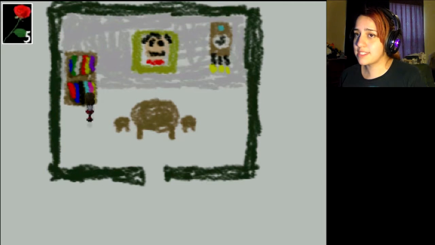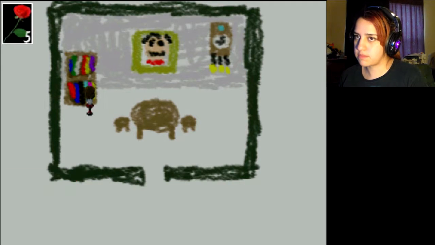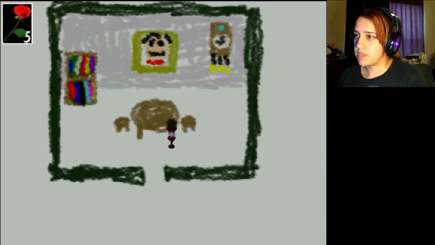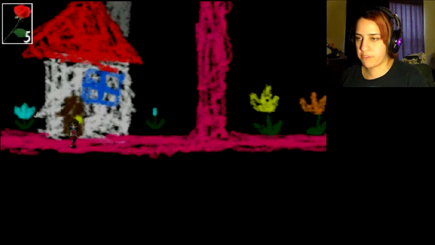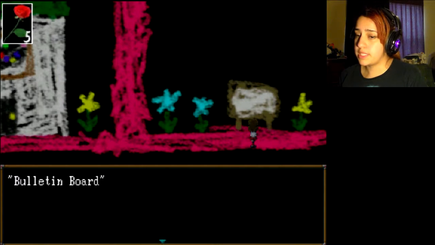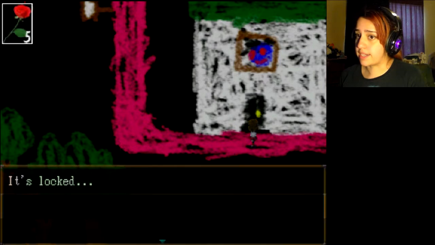Okay, so here's a little house. A bookcase. What? These are all storybooks. That's nice. Alright. This looks like Mario for some reason. Portrait of a person. Okay. The clock isn't ticking. Here's some little stools and a table, but you can't sit down, even though we've been walking for a long time. Okay. Bulletin board. But there's nothing written on it. It's locked. It's locked also.